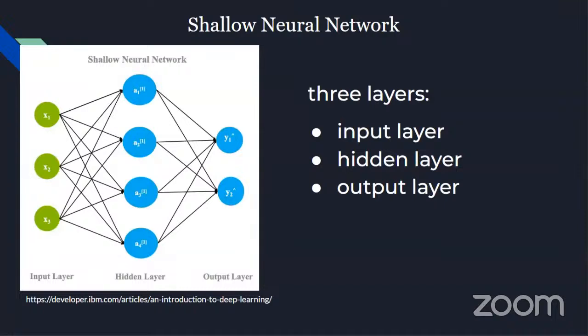Right? This is simple. You can say this is a fully connected network right now on the screen, because every neuron is connected to every neuron in the next layer. You can also say it is a fully connected neural network, but this is the shallow one, because there is only one hidden layer.